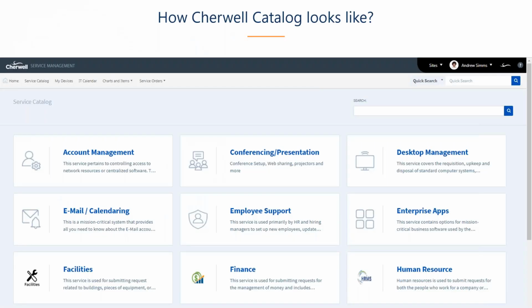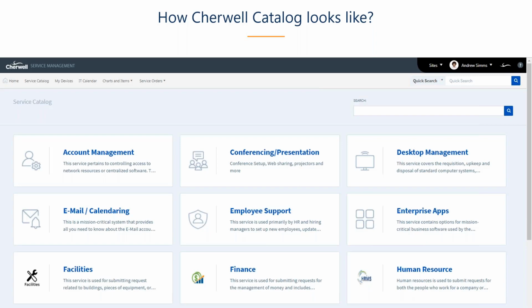And as you can see, we're starting to get to the non-IT as well as IT services. But for this session today, we'll focus on non-IT requests, which certainly extends and enhances the Cherwell solution throughout an organization.